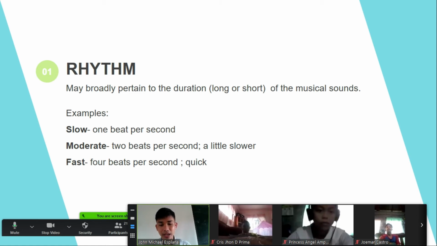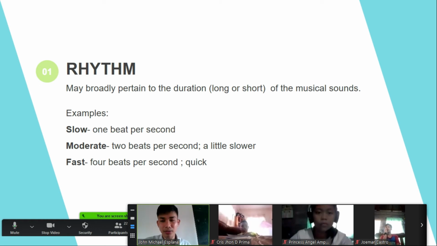Okay, so i-categorize nyo siya. Tapos yung moderate, maghanap kayo sa YouTube ng moderate rhythm. Any kind of song na pwede nyo mahanap. Tapos yung fast, okay, yung fast rhythm, so you can watch over the YouTube. So mas maganda kung Filipino music yung gamitin natin. Okay, so kahit anong music na galing sa Filipino, old man yan, classic man yan, or popular man yan, basta nakakategorize siya into three. At least one example each.